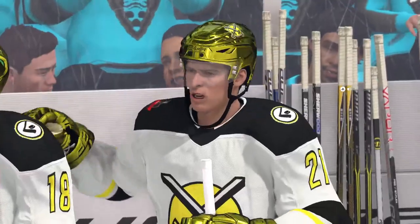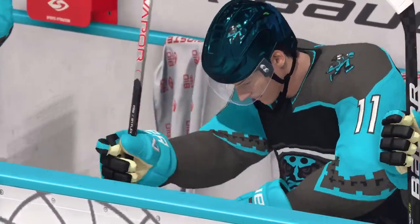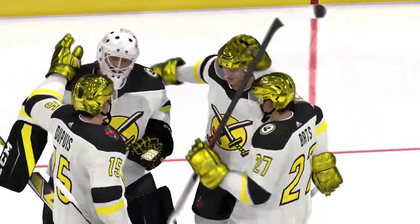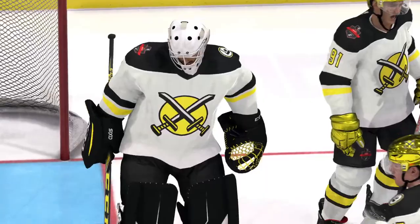And that will close the book on this one here tonight. This one seemed to be controlled right from the faceoff circles. Well, the strength of their team is up the middle of the ice, James. They're tough to match up against. They're all really good on the draw, and they had the puck a lot.